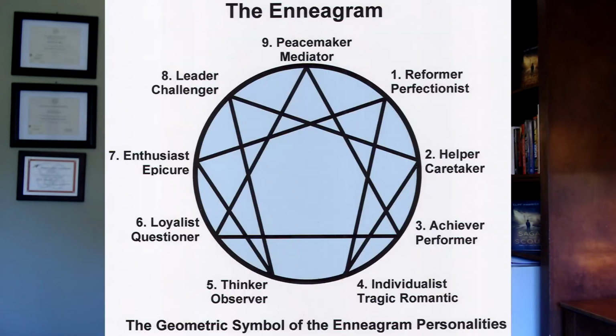It has this strange looking shape. It's a polygon, and all 1 through 9 of those are at the different points. I'm gonna put up a picture here. The way it works is each one of those lines corresponds to how each type works with each other. If you're a type that, when you're stressed, you tend to move over to this other type, or when you're relaxed, you're another type over here. The notion is that a person might naturally be one way, but when they're in a stressful situation, they tend to act in another way. And if they were to get out of that stressful situation, they would revert back.